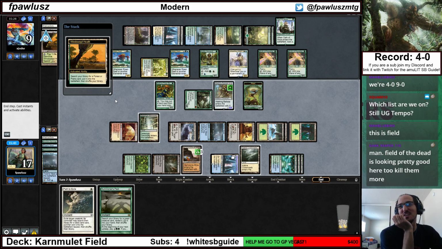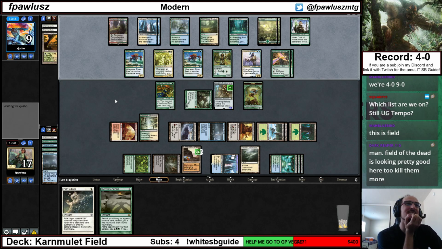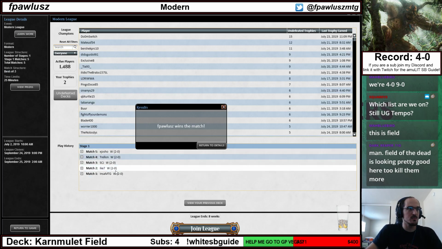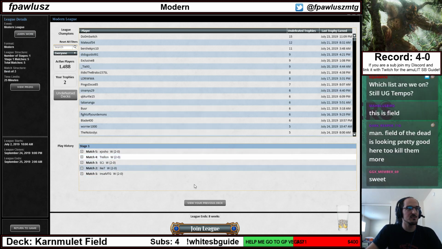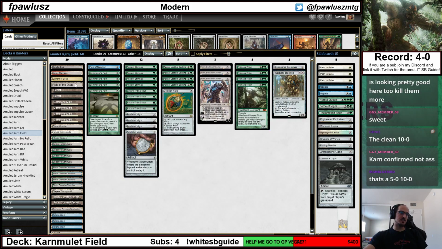Feels like it's looking pretty good here to kill them. Yeah. Field would be so relevant right now, stopping my opponent's irrelevant, completely worthless value plan in the face of a Primeval Titan. Smooth. Smooth. Right? Feels good. Feels good. Alright. So the list feels solid, it's just this card does not.